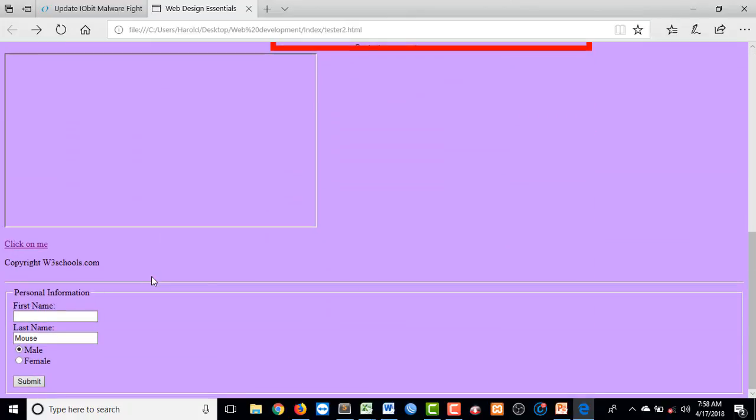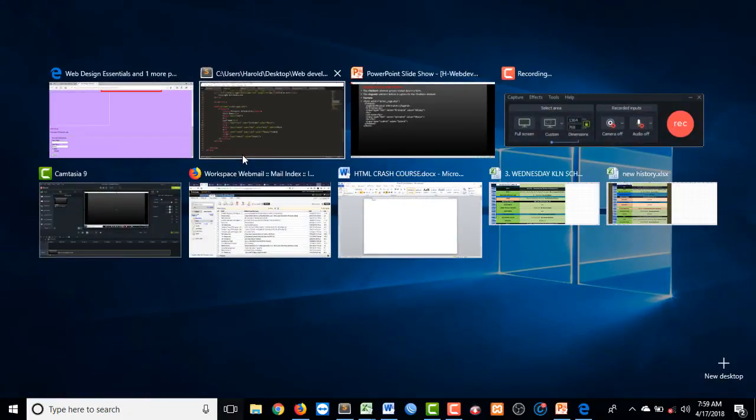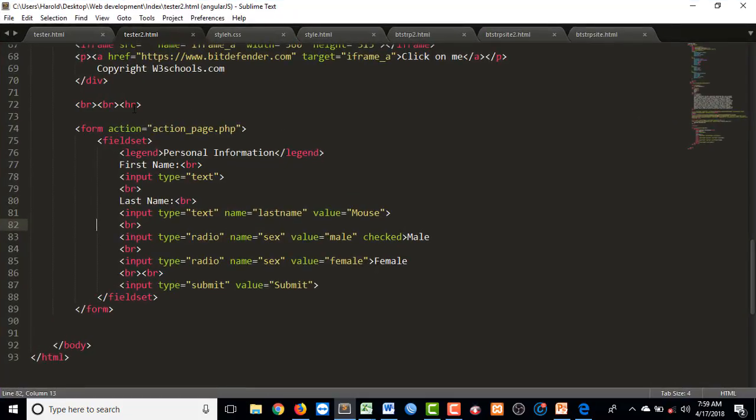Okay, now you see this. Our form is kind of in a box, and you have the personal information written on the line as a dummy line. That's the default way to write the legend. So the legend always appears on the line. So let me put a BR here instead, so that we remove the HR so you can see the dividing line more.